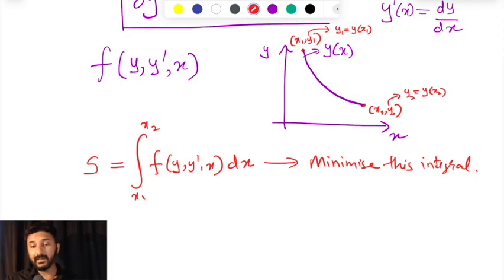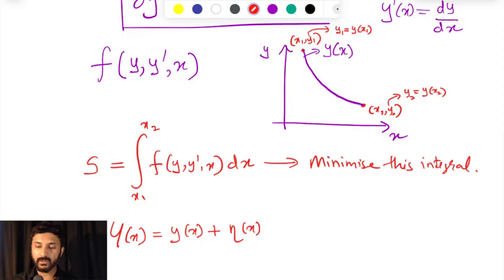In order to do that, let us consider a curve y of x, right? I'm going to use uppercase Y, defined as the actual curve y of x that we would like to know, with the lowercase plus a small error, which I'm going to represent by eta of x, the Greek letter eta. So what we see here is basically the wrong curve that we are not interested in, but it is made up of 2 parts.